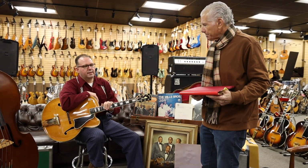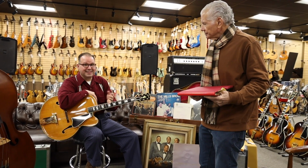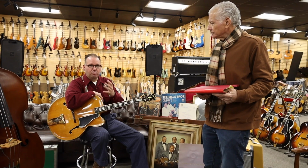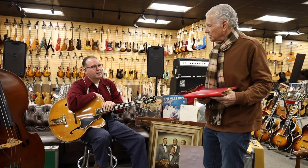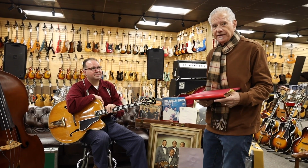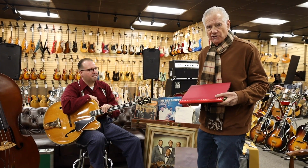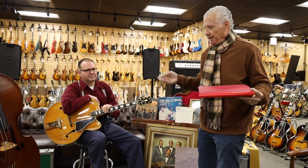They not only recorded in the '30s all the way through the '60s, but they recorded with people like Duke Ellington and Louis Armstrong and Ella Fitzgerald and Bing Crosby, and not like later when they were all just kind of relatively famous, but when they were doing their most important work. So this is in the '30s, they're recording with Duke Ellington in '32 and Louis and stuff like that. So they're the real deal. Later on, they were on the Dean Martin show on a regular basis. Dean Martin was crazy about the Mills Brothers. And they had so many huge hit tunes. They were Grammy Award winners. I mean, a lot of stuff.